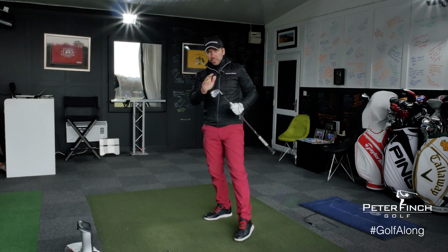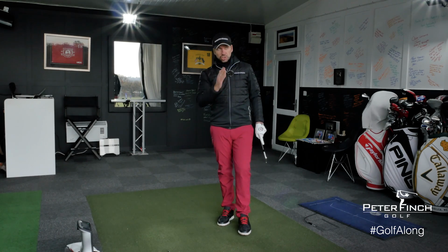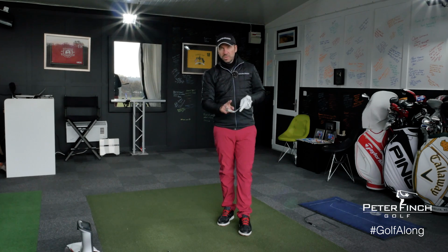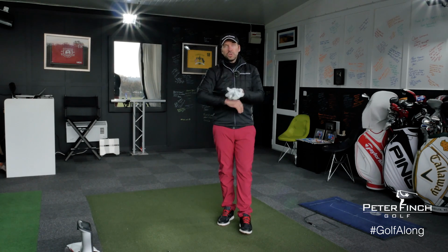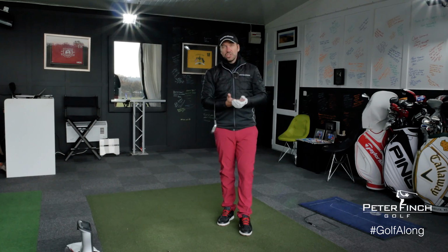Now, of course, club face orientation in relation to path will make a difference to ball curvature. And I'm not saying that to hit successful shots, you need this club face pointing straight at your target as you hit. But this just gives a good impression, and it also gives a good feeling of what having a square club face to target actually feels like.